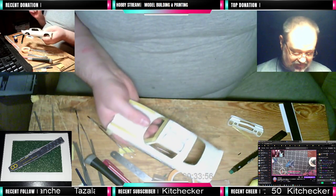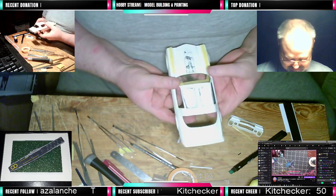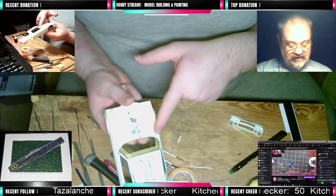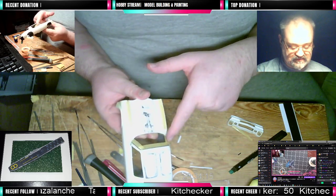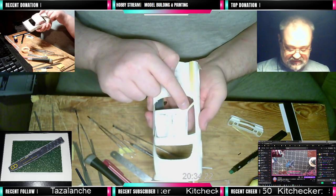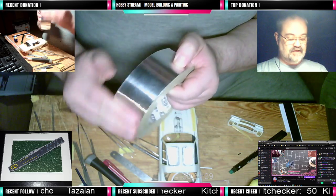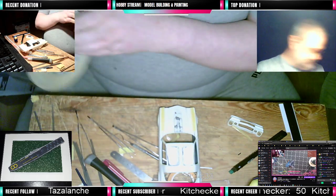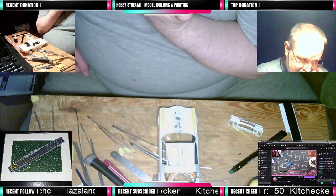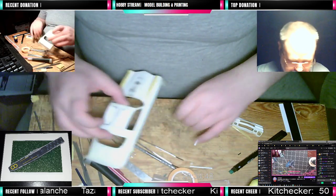Unfortunately, this car has been a bit manhandled. This part of the car has been broken off, so I'm trying to fix it. I'm going to imitate the plastic seal around it, so I've been masking off. And up here, I'm going to have a piece of aluminium tape to imitate the steel border around the window. Alright, cool. Fixed.